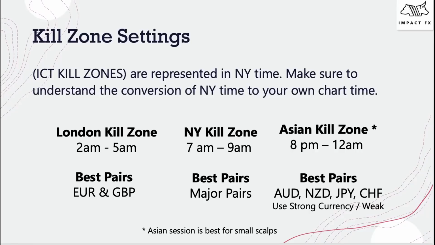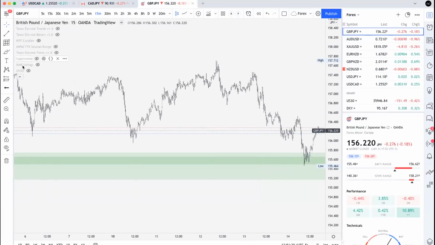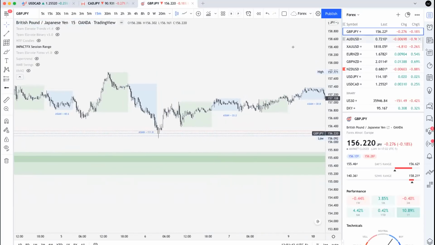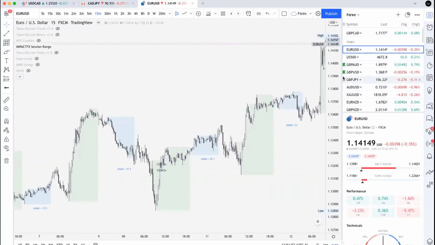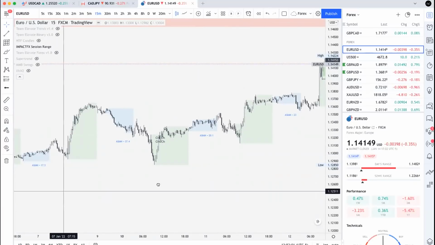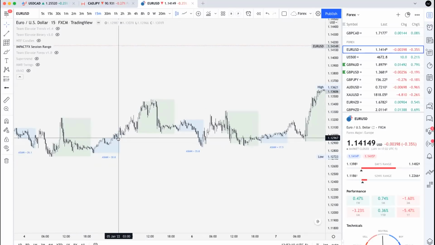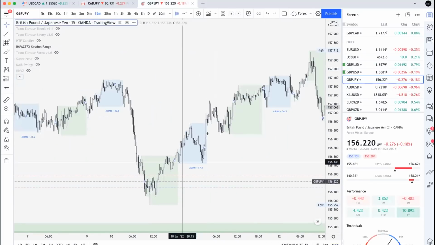Why do you say strong versus weak? The reason I say strong versus weak is that typically, if you want a bigger move, maybe I can just show it here. If you anticipate the Asian session to move and you want a bit more pips, then it's best to have a strong versus weak, or trade a JPY pair. As you can see here, the Asian session moved 111 pips on a JPY pair. That makes sense because JPY is an Asian pair, whereas the average ADR of EUR/USD is 30, 20, 23, 17. So trading EUR/USD during an Asian session doesn't really make sense unless you're on the 1 minute like myself, where a 30 pip move is a 1 to 10. So coinciding these moves with pairs is hugely important based on the session.